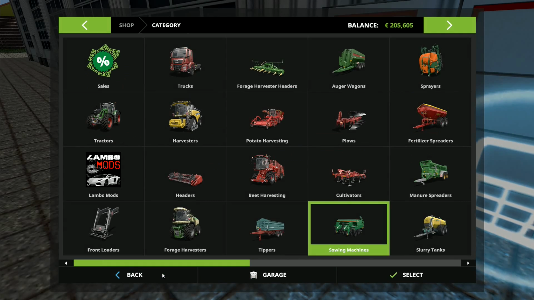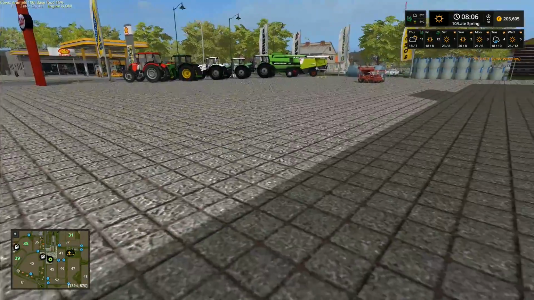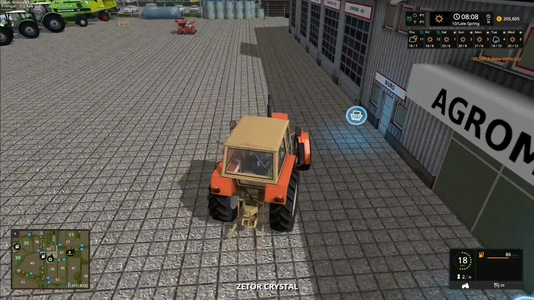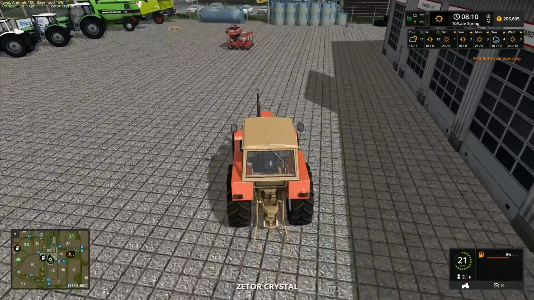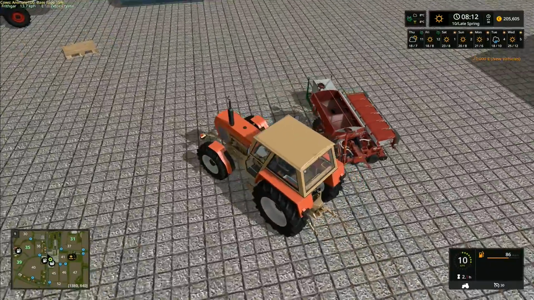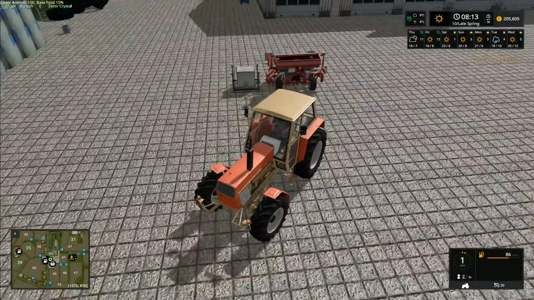So if we get that one there, we've got seed back at the yard, and there is fertilizer in the bag right next to it. So if we go over there, loading the fertilizer from the bag straight into the drill is, like we said before, it is actually... Oh, no, that's seed. I thought it was fertilizer.